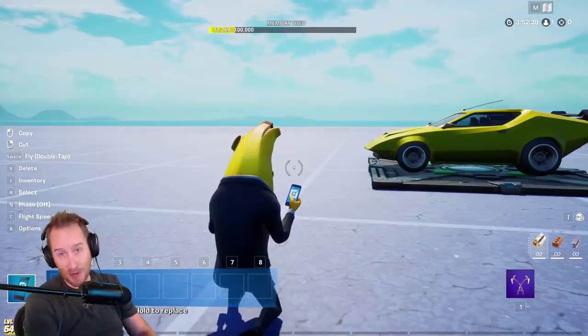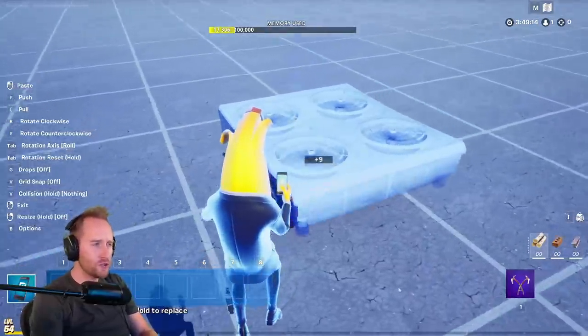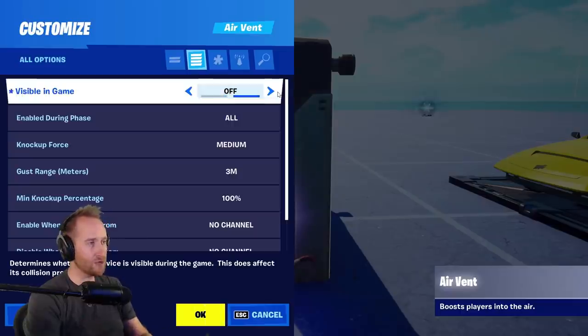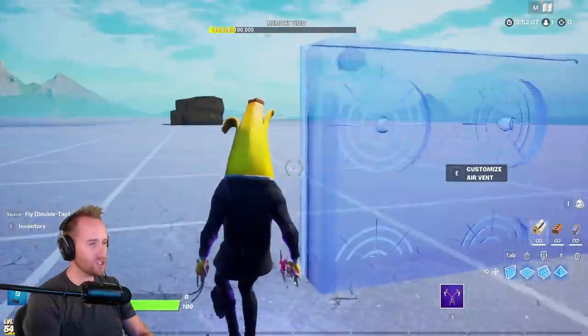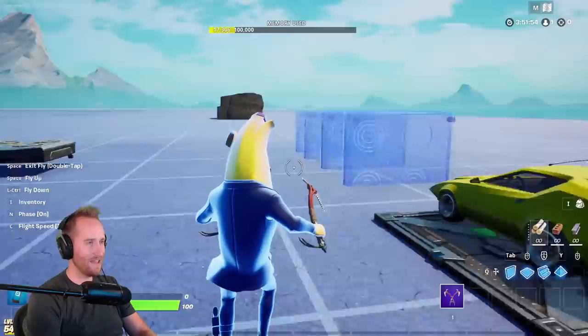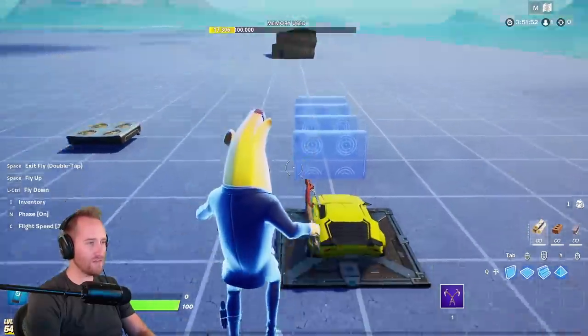Before we move on to messing around with helicopters, I saw Richie Toons messing around with air vents and getting some crazy speeds with the cars. So you can make it so these aren't visible in game, so you can pass straight through them. And then you can make it so their knockup force is really high. So then we can just copy a bunch of these. And then I want to see what happens when I launch off that rock out there.